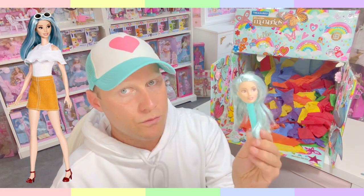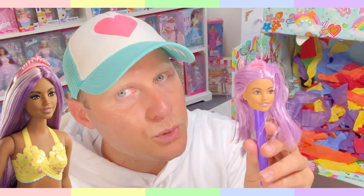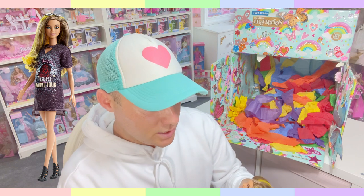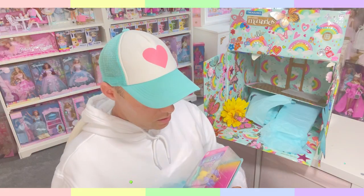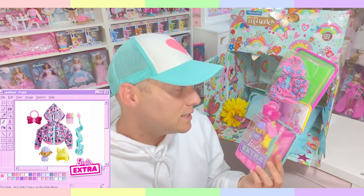She was one of the first tall Barbies. She was that curvy mermaid. I was obsessed with the combination of her head and that lavender hair. This fashionista also with that beautiful face and that yellow toned hair. Wow. One of the first Barbie extra fashion packs, which I still didn't get, but thankfully you did.